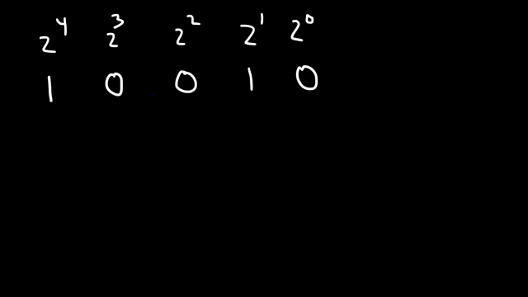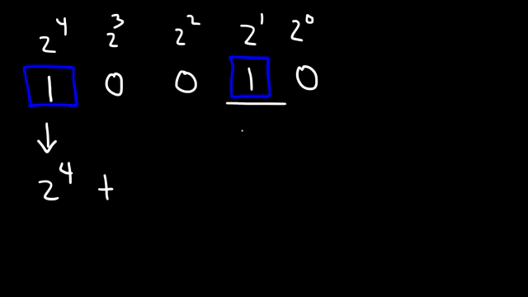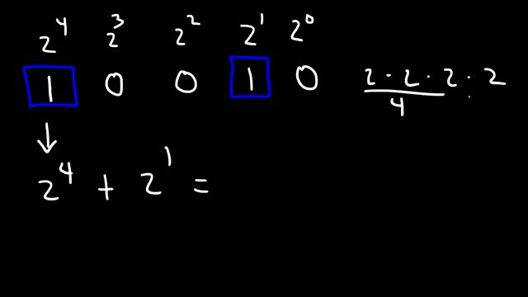Now, we don't need to worry about the zeros, so let's ignore those numbers. Focus on the numbers that have a 1, because those numbers will contribute to the final answer. So this is going to be 1 times 2 to the fourth power, which is simply 2 to the fourth power. And then this is 1 times 2 to the first power, which is just 2 to the first power. So what is 2 to the fourth power? 2 times 2 times 2 times 2. 2 times 2 is 4, and 4 times 4 is 16. So 2 to the fourth power is 16, plus 2, and so this will give us 18.